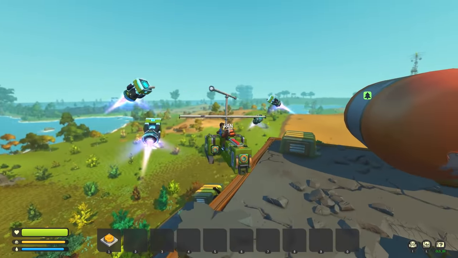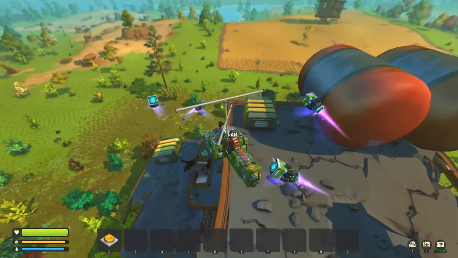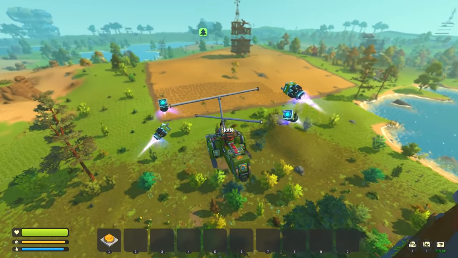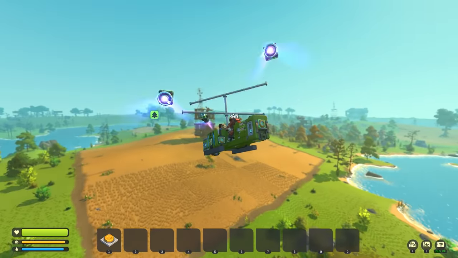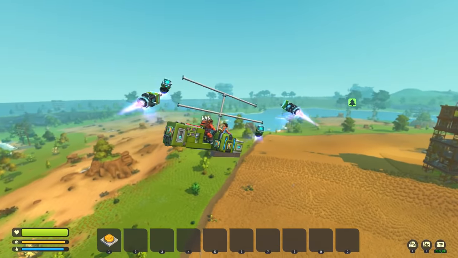I love the helicopter. It's so smooth to fly. I love how it takes off. We just need to figure out a better thing to do with the passenger seat. Or we just make it a flat passenger seat, but I feel like we could do something with it. Picking up farmers would be cool. I think we should try to pick up farmers with it.